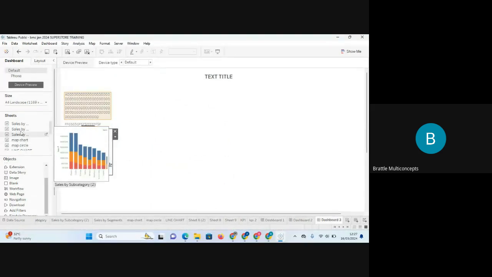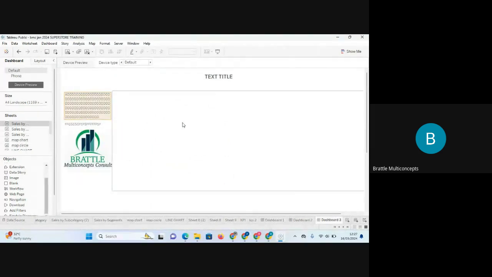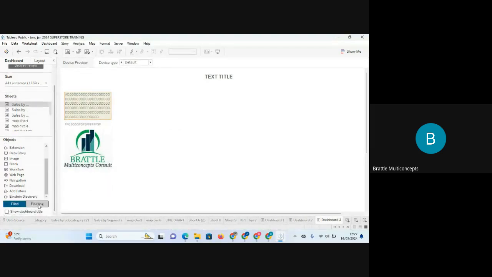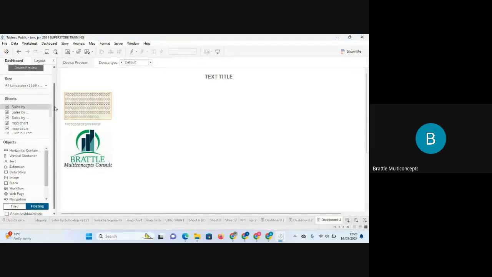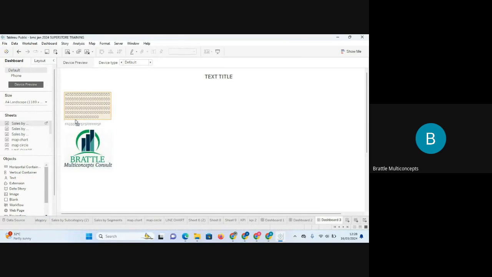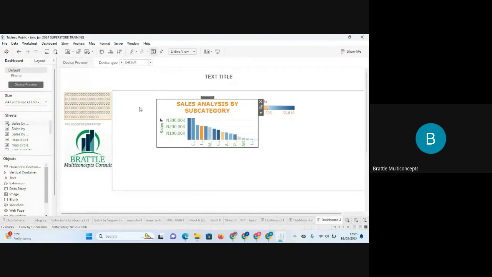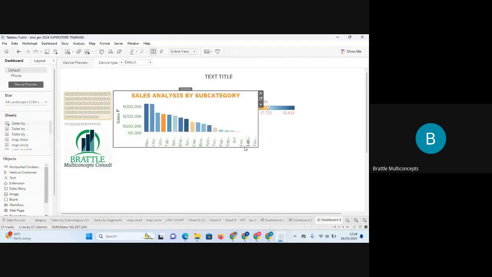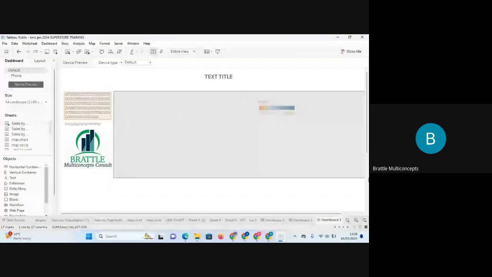With this one, you cannot float it and start bringing your visuals in one by one. You just bring your visual into the first one here and try to align it to the size already.